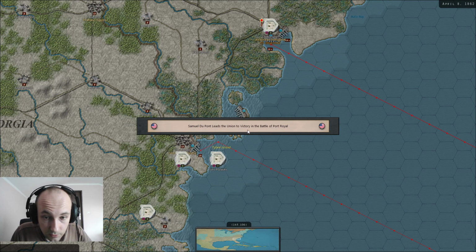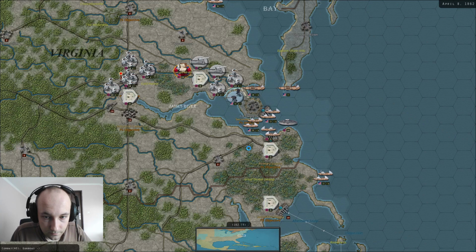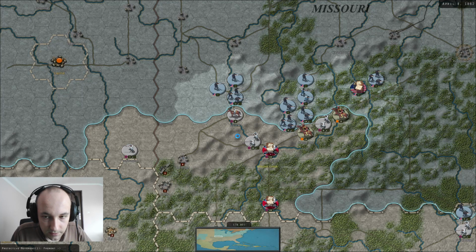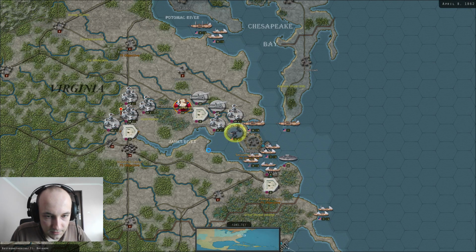Samuel Du Pont leads the Union to victory in the Battle of Port Royal. And there goes my port. Hold your ground. They are not attacking the monitor, which is obviously nice. So we want to invest into ships, as we can see. Retreat! Yes! The victory, folks! The victory is here! It seems.